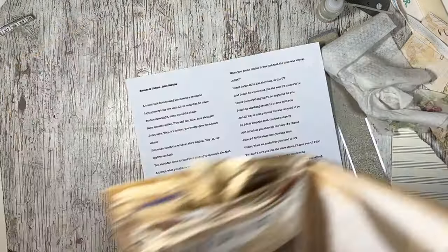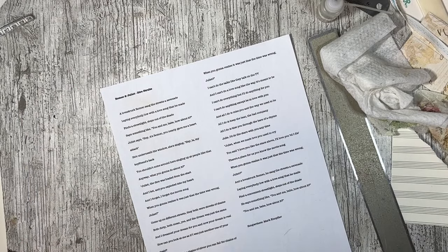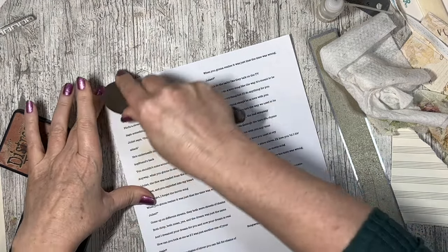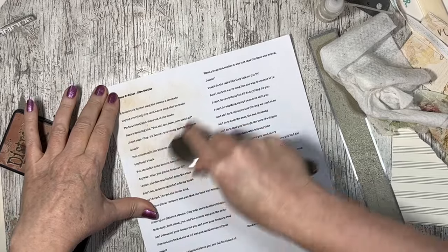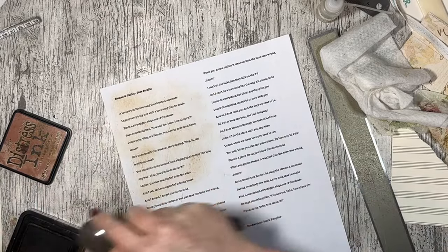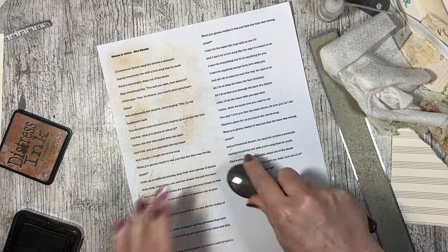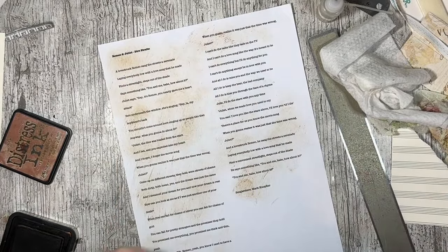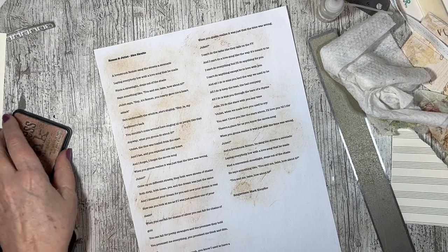Right, so we've now got this. I'm going to get my blending brush. I'm not sure which bit I'm going to cut out, so I'm just going to go over. I did think about printing this on tea-dyed paper, or printing some tea-dyed paper on the top. But I didn't, I just thought, we'll just do this. Got Mark Knopfler there, of Dire Straits, who wrote it. And I might just pick out different bits. I think that will do for now.